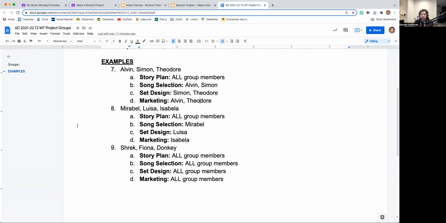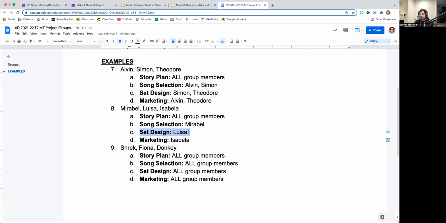Here's another example, a group of Mirabel, Luisa, and Isabella. So of course, the story plan, all 3 of these magical sisters will work on together. Mirabel will handle the song selection herself with input maybe from Luisa and Isabella.